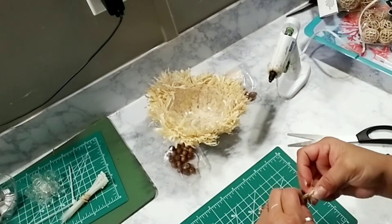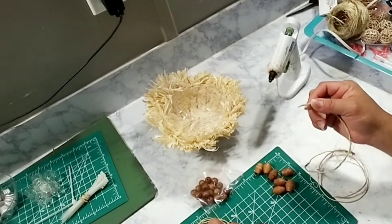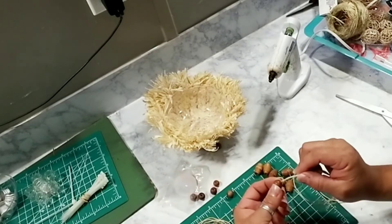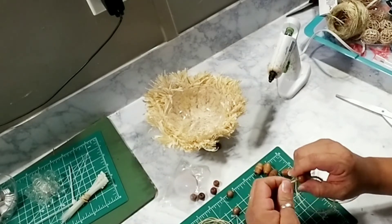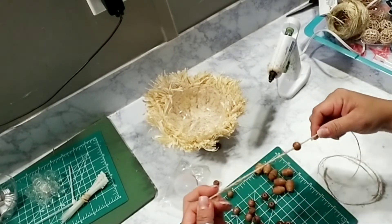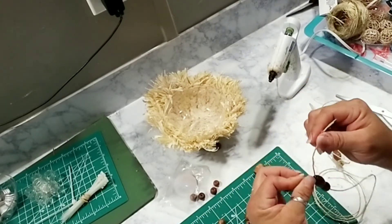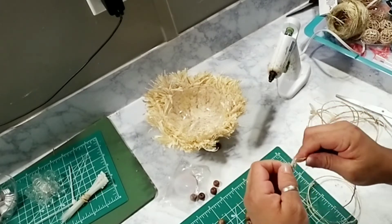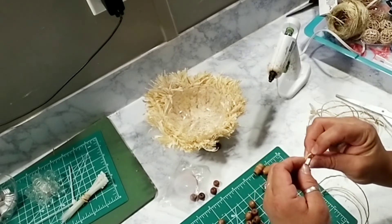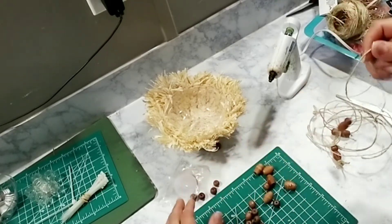Add a few knots at the end of each one of those strands. Once all four are cut and knotted, go ahead and add your beads. This is where your creativity and style really come in — depending on how many beads you want on each strand, or none at all. I added two beads per strand: one smaller bead and one longer oval bead. You can use any beads you like; there are some at Dollar Tree in different colors, and you can spray paint them any color you want. I left mine the natural wood color.